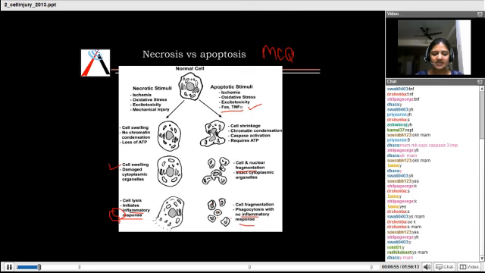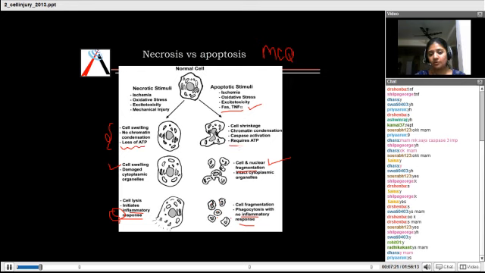Another thing, necrosis will have cell swelling. Apoptosis will have cell fragmentation. Okay? Here also you can see these changes. This is again important. You have cell swelling, no condensation of chromatin, and you have a loss of ATP. Okay? It's a passive process. But something like apoptosis requires ATP, becomes an active process. It requires activation of caspases, chromatin condensation, and cell shrinkage. So opposite changes between the two. You can make a nice table of this, and there will be an MCQ from this as well. Is this fine? Can I change the slide? Just take a snapshot of this. It makes it easy.